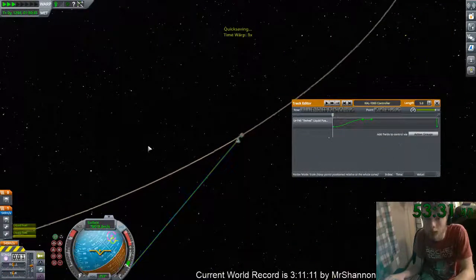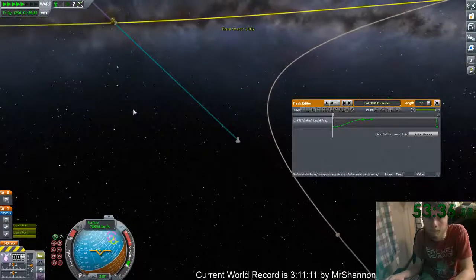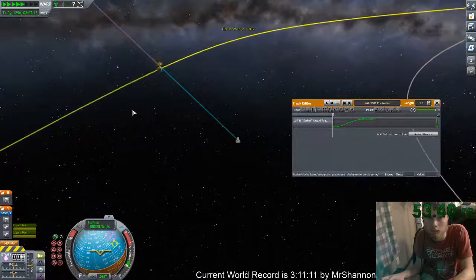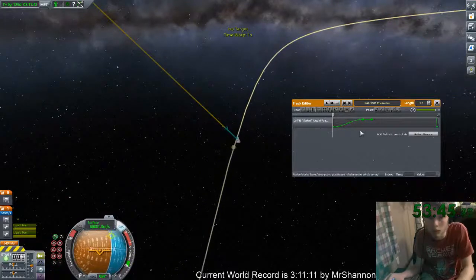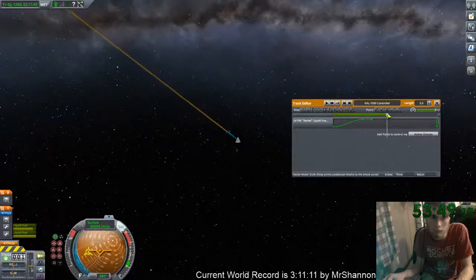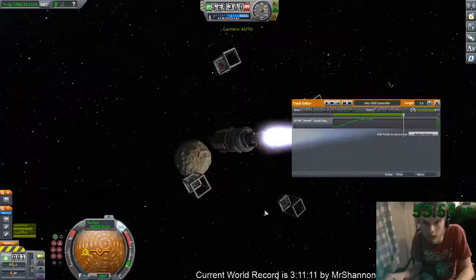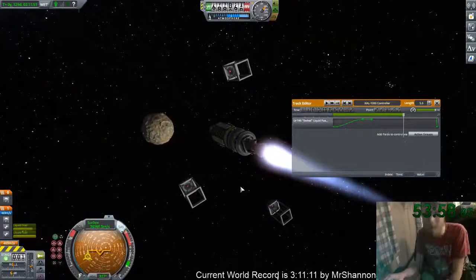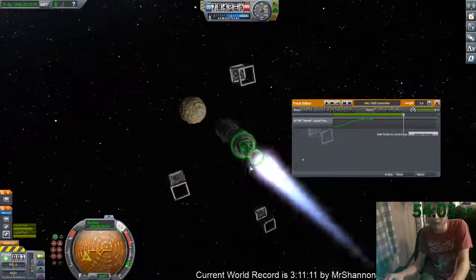Encounter. Okay. Oh, that is not good. We overshot by a large mega mile giant. More than a mile. In fact, closer to 100,000 miles.